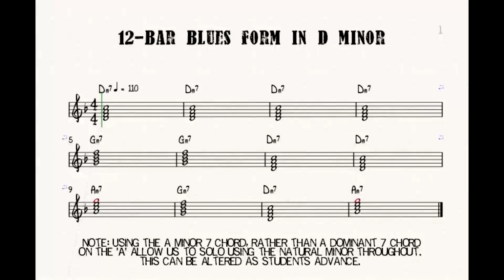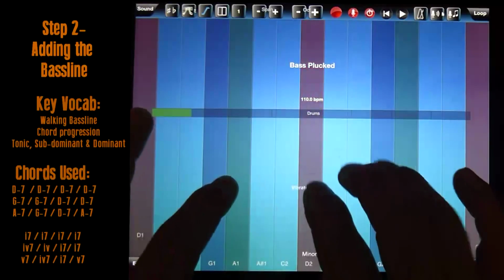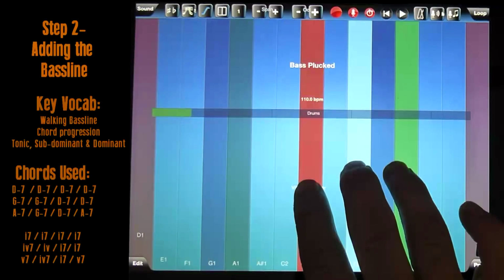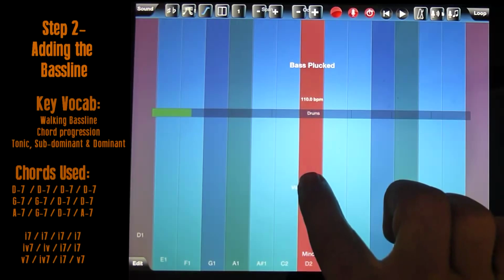We're going to use a simple version of the 12-bar blues, shown here. And we can see that the D minor chord, the G minor chord, and the A minor chord are all there, neatly laid out, separated by one other tone each. Visually very clear for our players. Students can now follow the chord progression of the 12-bar blues at whatever level they're able.